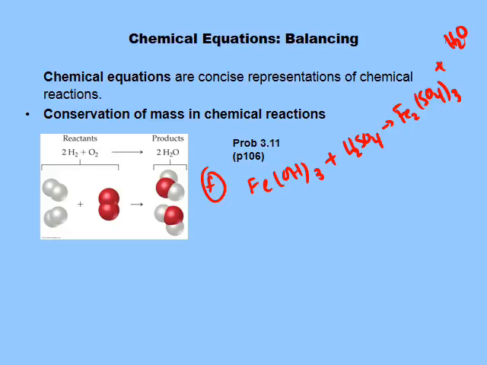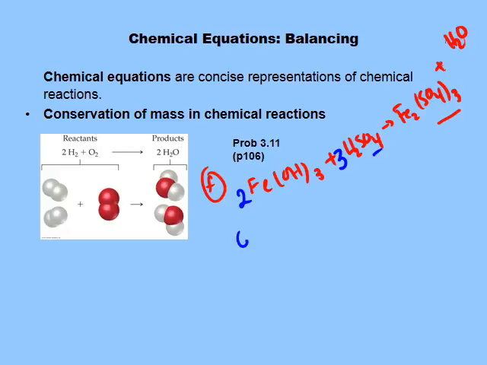faster if we pay attention to certain groups, like in this case SO4. So there are 3 SO4 groups, and I have only one SO4 on the left hand side, so let's multiply that by 3. Okay, so that gives me 3 SO4 on each side. And now if I look at Fe, I have 2 Fe on the right side and only 1 Fe on the left side. So in order to make it 2, multiply by 2. Now let's count all these different elements and different groups that I already have.